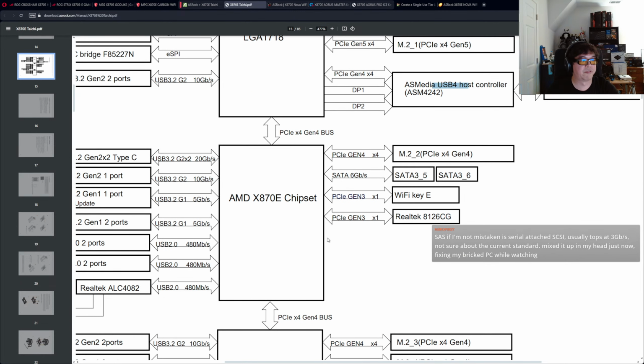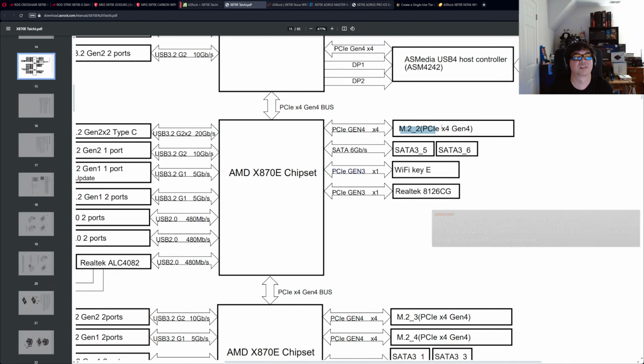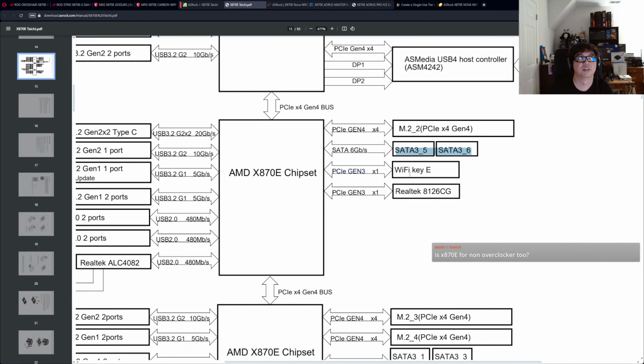And then down here on the first chipset, instead of Slim SAS, here's where Asus would put Slim SAS on the Hero, or the Strix would have an X4 slot here. But what ASRock has done with the Taichi, they just give you another M.2. They give you 2 SATA. These 2 SATA support RAID 0, 1, I think RAID 5, and RAID 10, but 10 definitely. Wi-Fi 7.